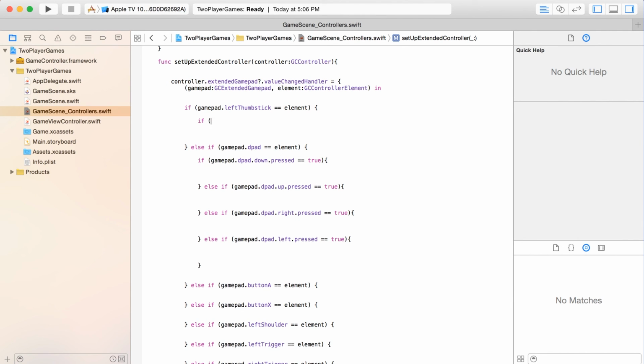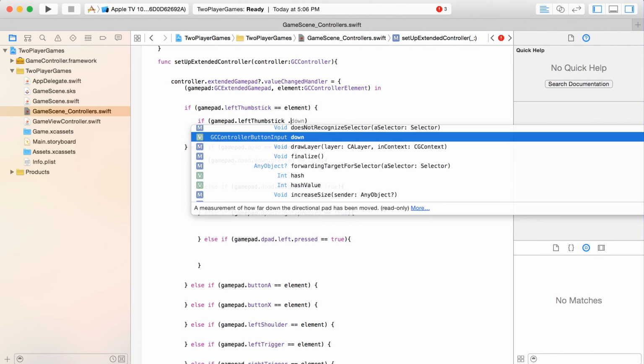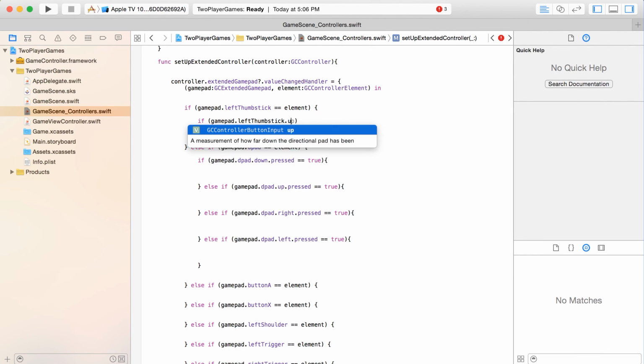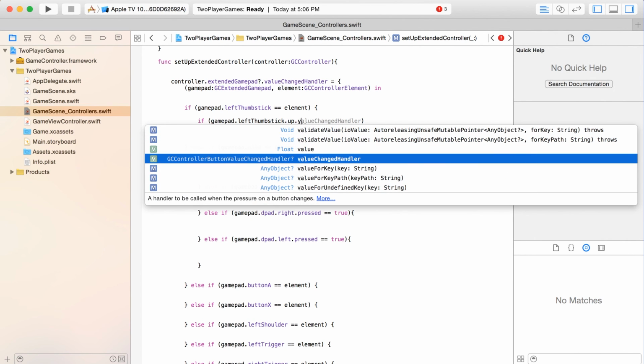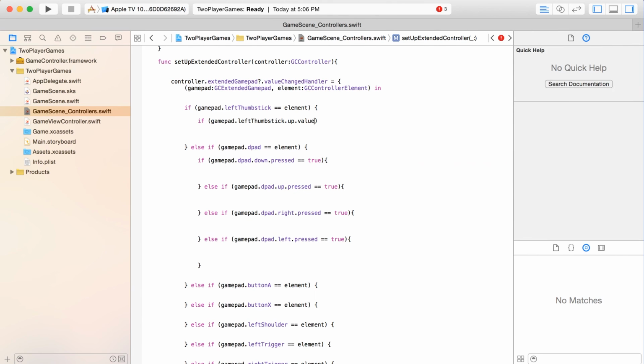And we can put in here if gamepad.left, oops, sorry. I should really just be copying that. Let's start with up. Dot value is greater than. Now you could start at 0.0.